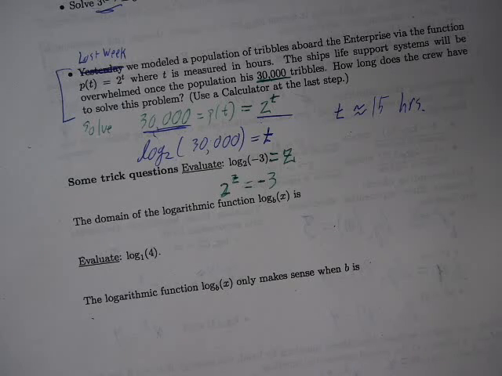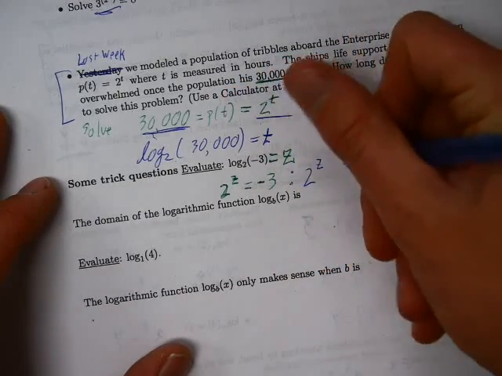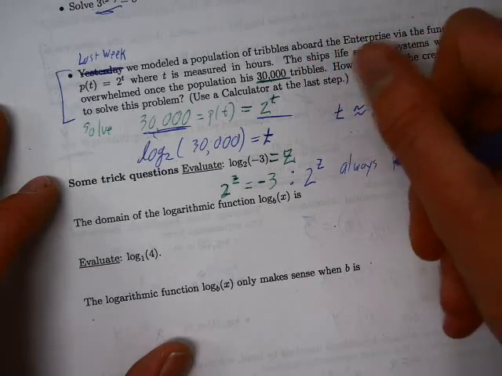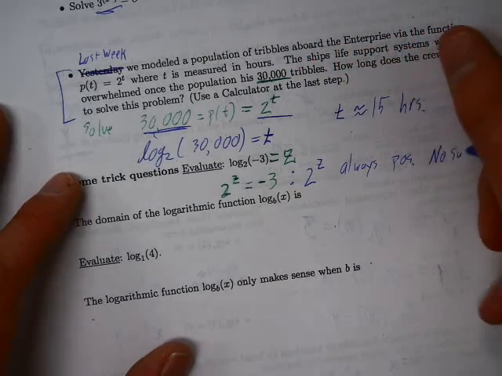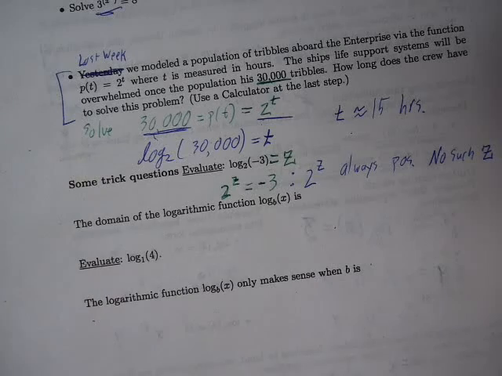Is there any power of 2 which gives you -3? Why not? Powers of 2 are always positive. So 2 to the z is always positive. No such number exists. So maybe that tells you something. That tells you that you couldn't have possibly plugged -3 into the log base 2. -3 isn't in the domain of log base 2. You can't make sense of what that thing will be.